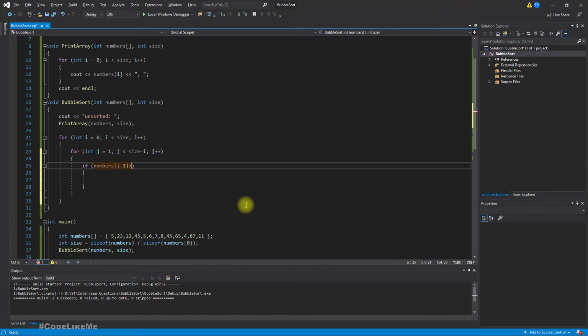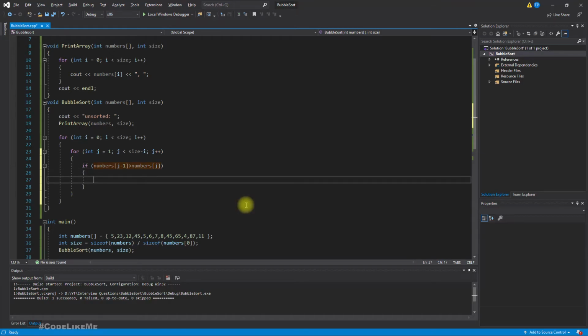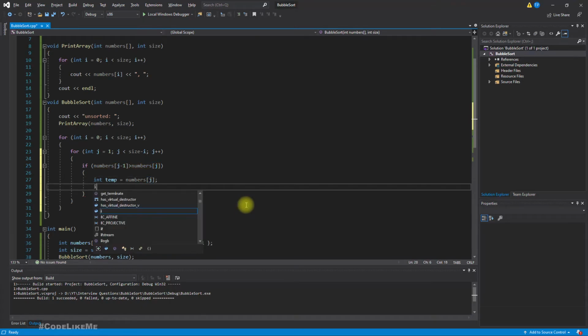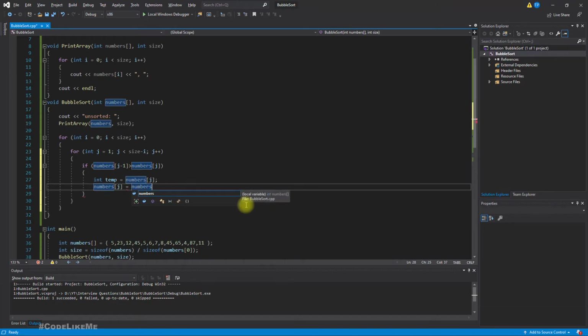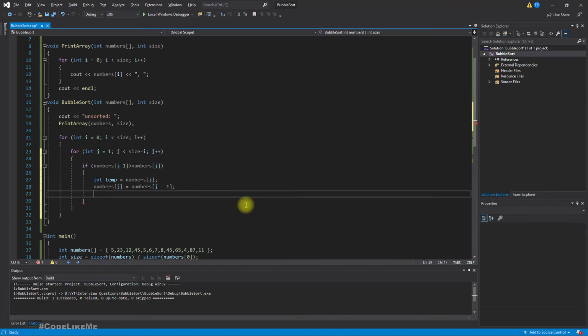If this value is larger than numbers[j], then we need to swap these two, which can be done by having a temporary value, int temp equals numbers[j], and numbers[j] equals numbers[j minus 1], and then numbers[j minus 1] equals temp. So we will have whatever value was in j minus 1 in place of j, so they will be swapped, and that's it, I think.